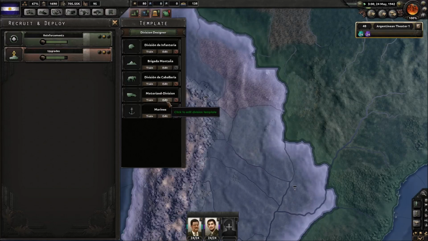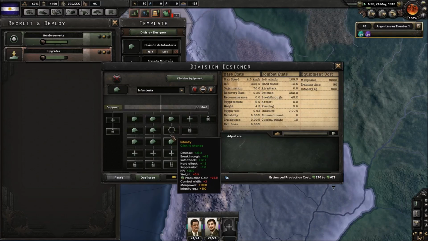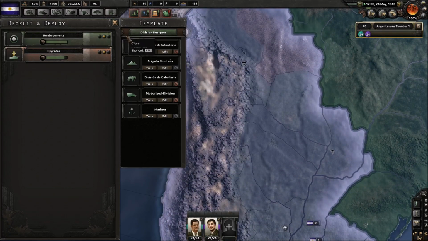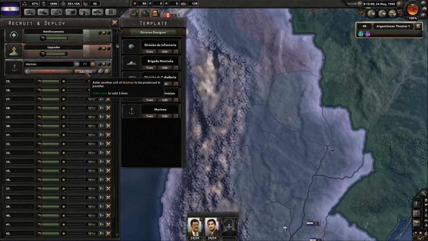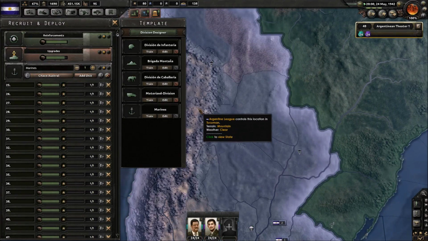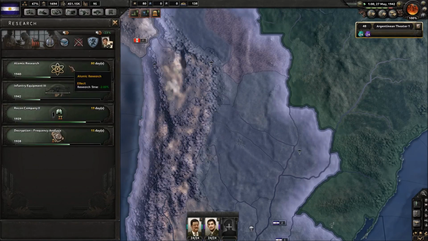So, let's see here. I think we might just have to go with another big old army of Marines instead. And those should not take too long to develop. There's so much already and such.